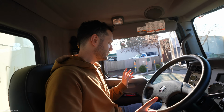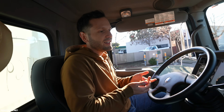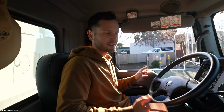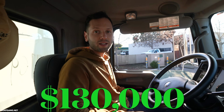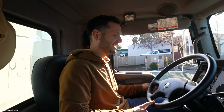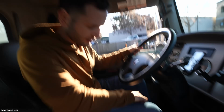Another thing that I don't like about this is the power locks. They don't work. Sometimes they work, sometimes they don't. You push lock and you close the doors, and the only way you lock this truck is manually. So that's one thing I don't like about it. Deal breaker? Not really. It's a freaking work truck. I know, it's a semi truck, work truck, whatever, but still, for $130,000, you would expect power locks to work. Another thing that I do like is this steering wheel. This thing's badass. There's a little lever right here at the bottom.